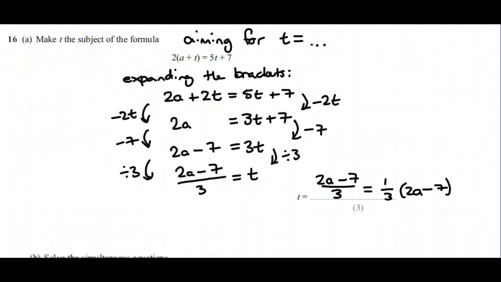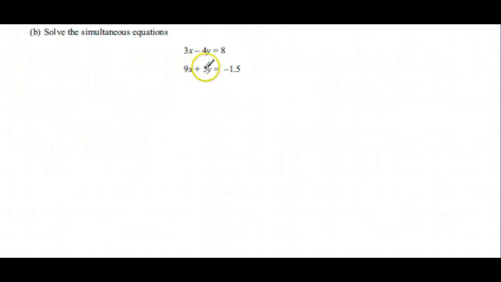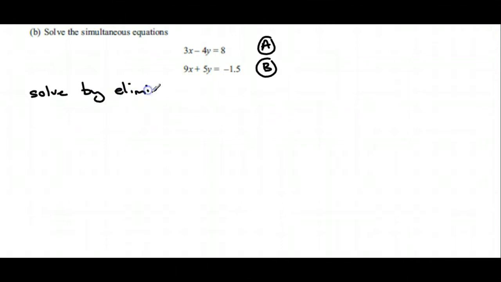Okay, we're now moving on to the second part, where we have to solve these simultaneous equations. If I first of all label that one a and that one b, that's always a good place to start with simultaneous equations, to label them a and b, or 1 and 2, whichever you're used to, so you can talk about what you're doing to each equation. I'm going to try and solve them by elimination, and to do that I'm going to need to make sure that either the amount of x's is the same or the amount of y's is the same. So I'm going to do that by making the same amount of x's.